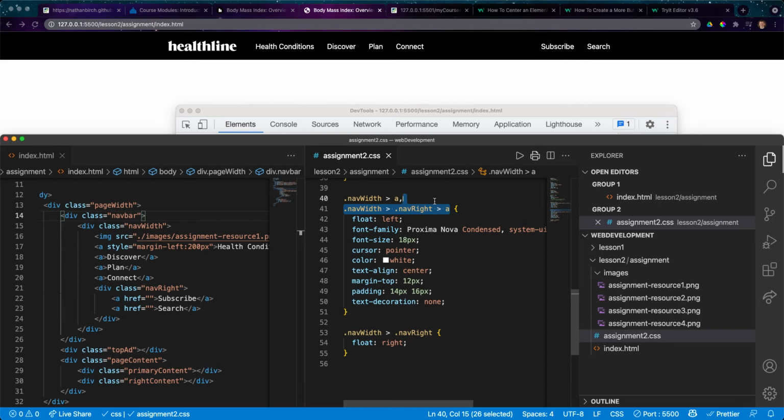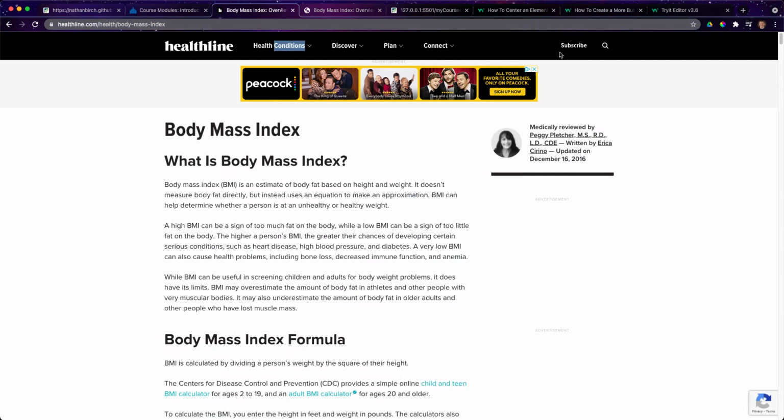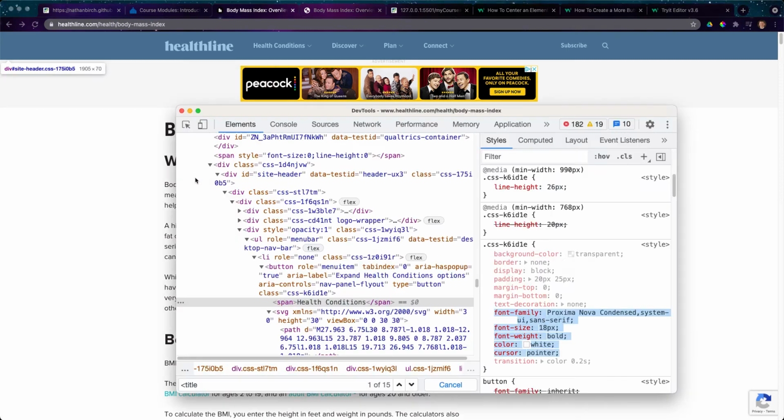Okay, so we're applying these styles to both of these places. Okay, so sweet. And then instead of that search, we just need that magnifying glass icon. I'll be sure to include that in a screenshot in that zip folder. Okay, I can't take a screenshot right now though because I'm recording, so we'll just leave it as search for now. Okay, well that's probably the hardest part, you guys.